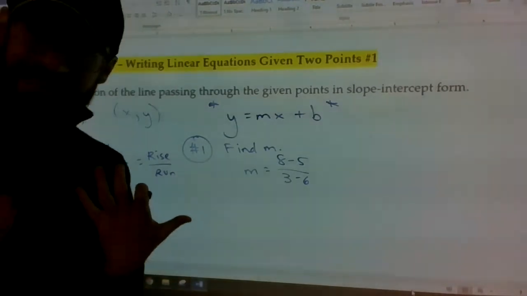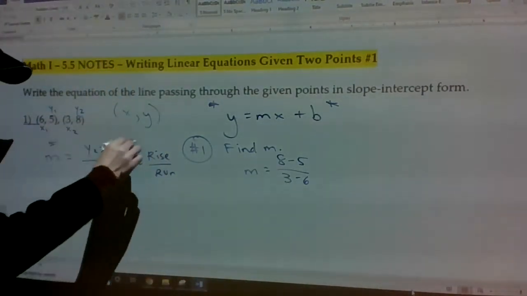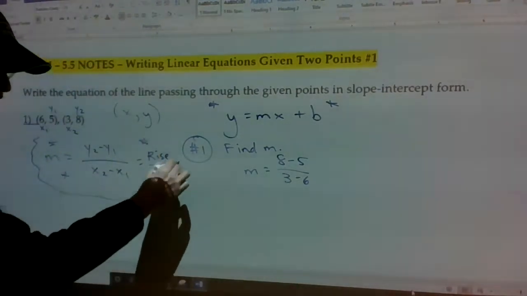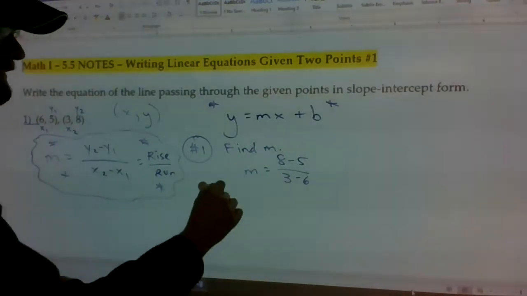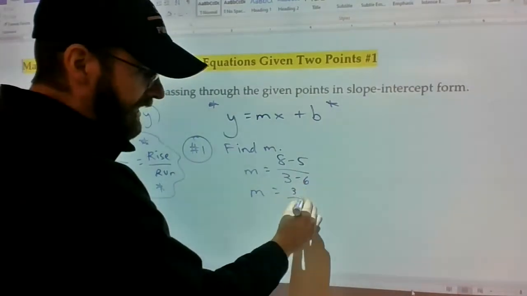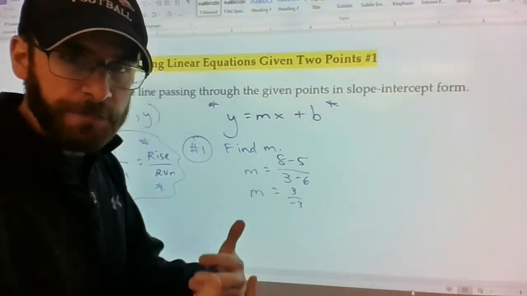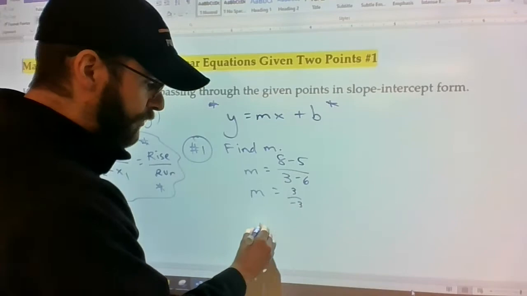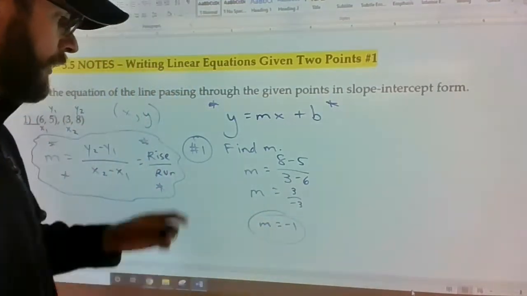So our first step is literally plugging into a formula that I'm giving to you right here. So this is super important. Put stars around it, maybe even circle it or jagged circle it just to make it really stand out on your notes. So m is equal to positive 3 over negative 3. Now I would encourage you to reduce this to its most reducible form. So you don't even really need to keep it as a fraction. If it becomes a whole number, represent it as a whole number. All right, got it.